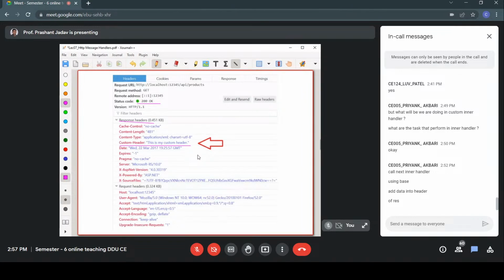This is my custom header. This is just for testing purposes, to show how we can modify the response, or you can modify the request as well. Is it clear? Any doubt so far?